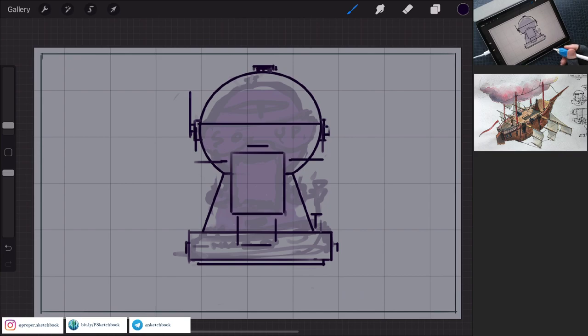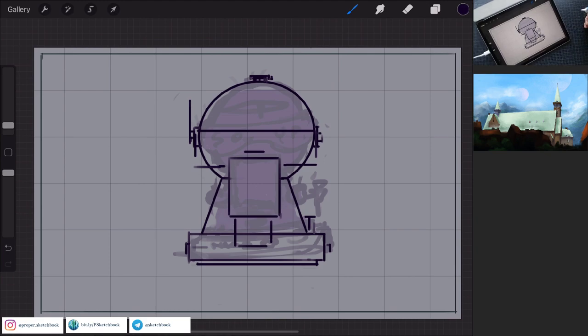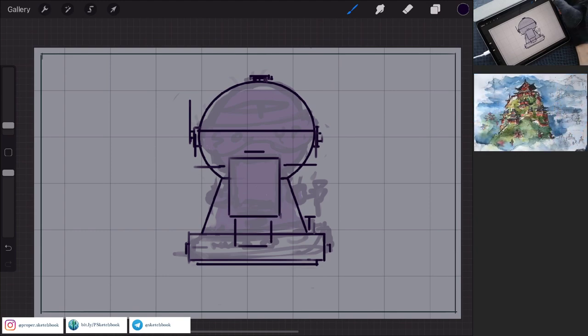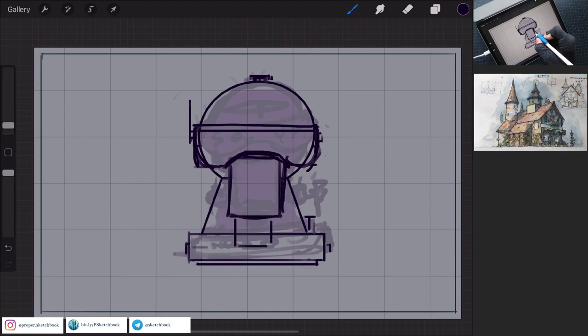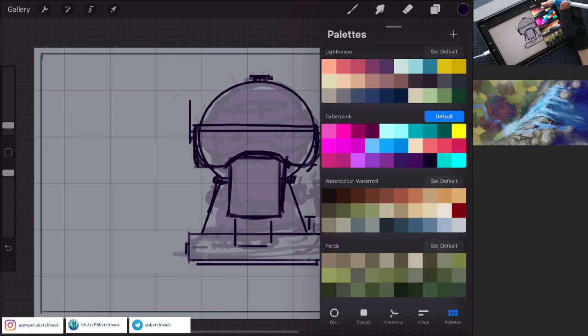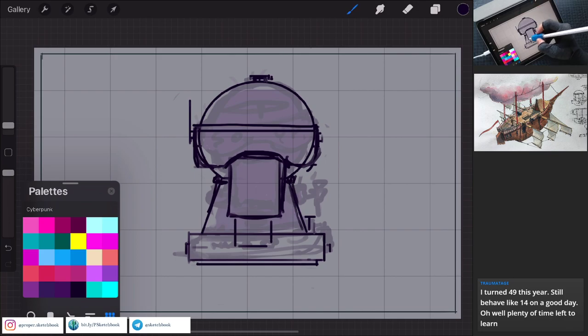Let's see. Maybe it's time for like a color search. I mean, we do have colors already prepared. If you're interested, by the way, this color palette is available on our Discord server.